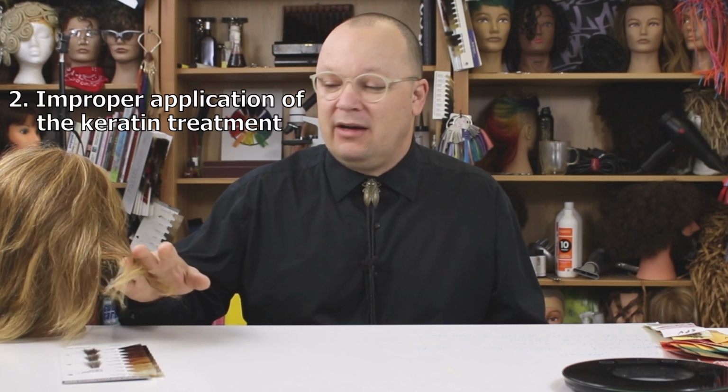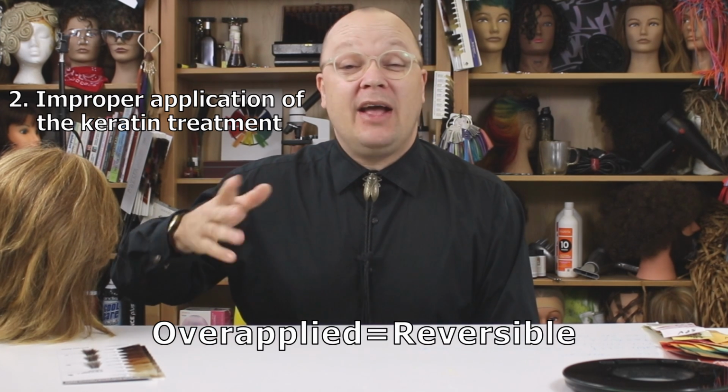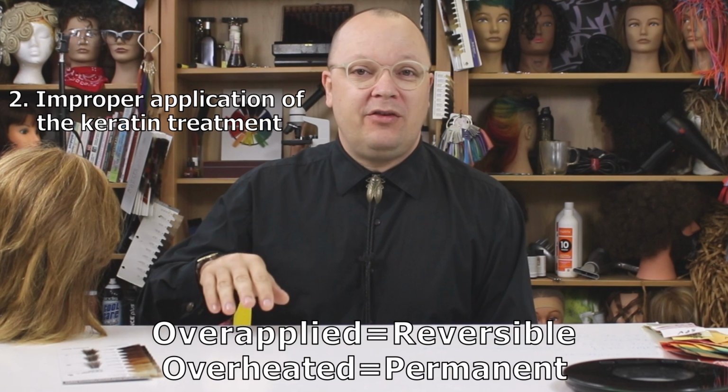Once hair is damaged, it's damaged. We can try protein treatments, we can try bond builders like Olaplex, help sort of mitigate that damage, but unfortunately damage isn't entirely reversible. So once that hair's been damaged, it's going to be damaged, and there isn't necessarily a way to permanently undo that. So if your keratin treatment was over-applied or applied improperly, there's a chance you can get some of your old spring back, but there's probably been some damage done to your hair.